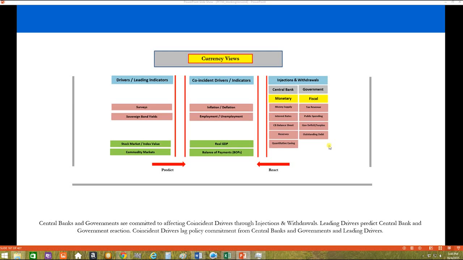The way this works is pretty straightforward, and maybe a quick example might help you to fully understand how this works. If we look at the left-hand side here, let's assume that we have an indicator that can tell us that in 12 months from now, the economy will grow at a 3% GDP growth rate, there will be 6% unemployment and inflation will be 3%.